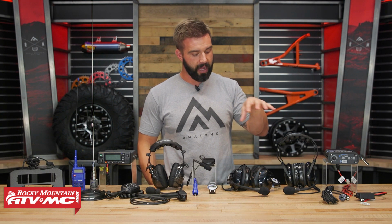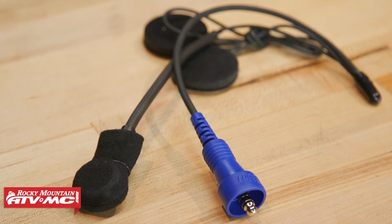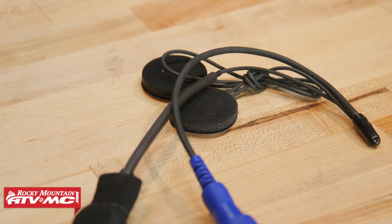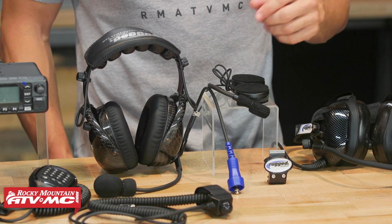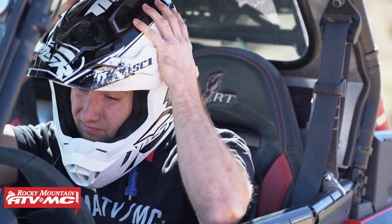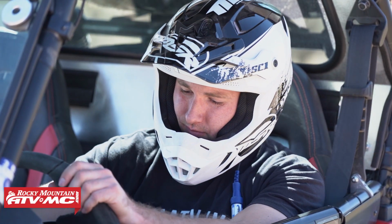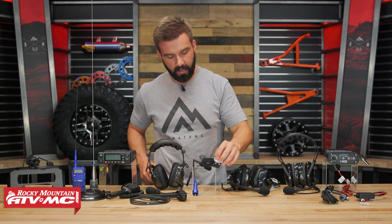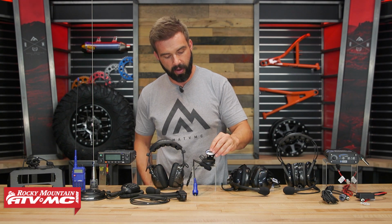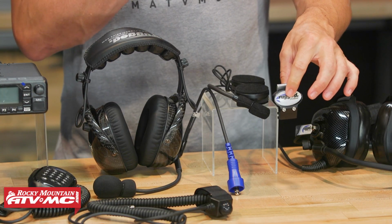So you've got your over the head, behind the head. You also have a helmet kit. If you wear a helmet when you go out and ride, and maybe you're a racer, then you get the helmet kit. This installs directly in your helmet. You have your 2 speakers, you have your boom mic, and this is also great. It's not gonna drown out as much noise, obviously, as the headset kits, but it's still got great quality. It's a great system to have, and we do sell this little mount here that would actually go right to the helmet. It just makes it a little bit easier to route the wires when you're installing everything into your helmet.